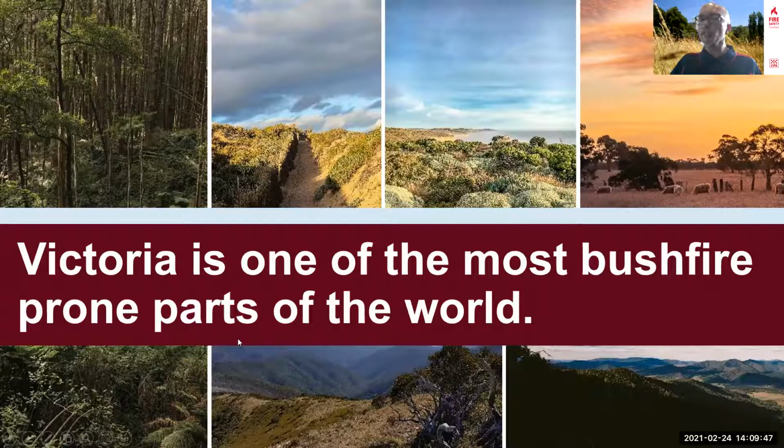What I'd like to do now is explore this a bit further by looking at Victoria. Victoria, as this slide clearly shows, is actually one of the world's most bushfire-prone parts, okay? We talk about America and California. Victoria is no different in its vulnerability and susceptibility to fire. Why is this so, I hear you ask? This is because of the landscape. Victoria is a changing landscape. The landscape can be made up of grassland, bushland, mountainous areas, as well as an extensive amount of farmland. I know that Wurdale in particular is extensively farmland.